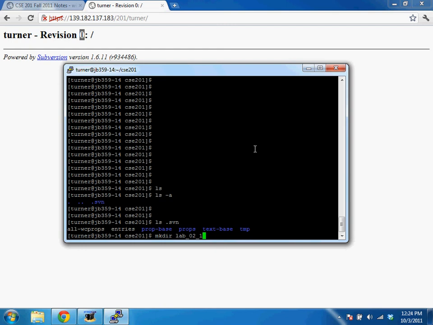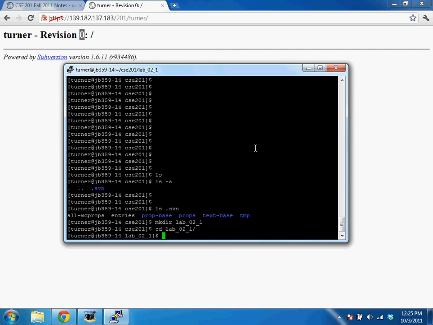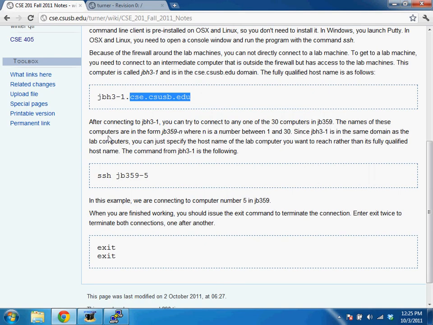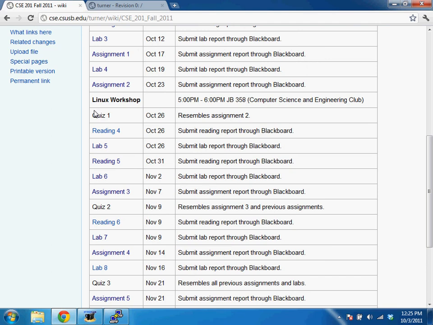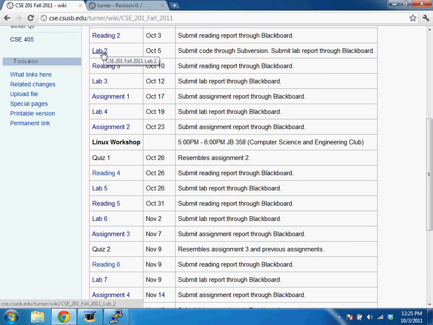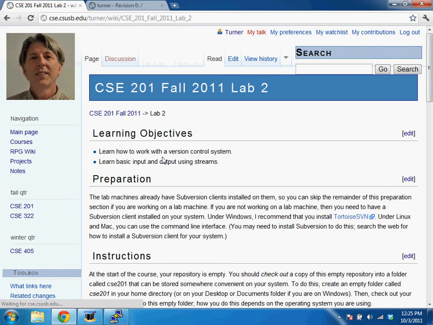So there's 2 programming problems in lab 2, problem 1 and problem 2. So we'll create a folder for the first programming problem. And let's find out what that is. Let's see, that's lab 2.